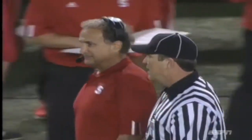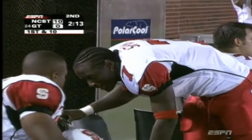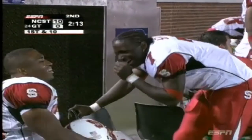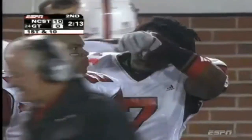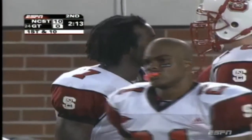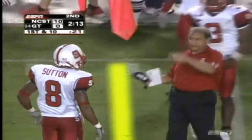Oh, man. DeJuan Morgan, the redshirt freshman, makes an even bigger mistake. Because now Reggie Ball, in an offense that's struggling, and we're going to giggle on the sideline. Make a huge, big mistake right there because Chuck Amato's going to get this tape. Now he's going to see it. There's the other one, but either way, it doesn't matter. It's not time to be giggling when you make a mistake to get Reggie Ball back on the field. I don't care if it's the guy that made the mistake or not.